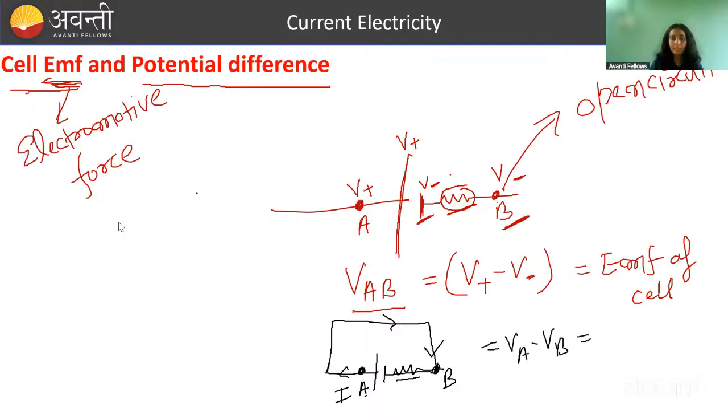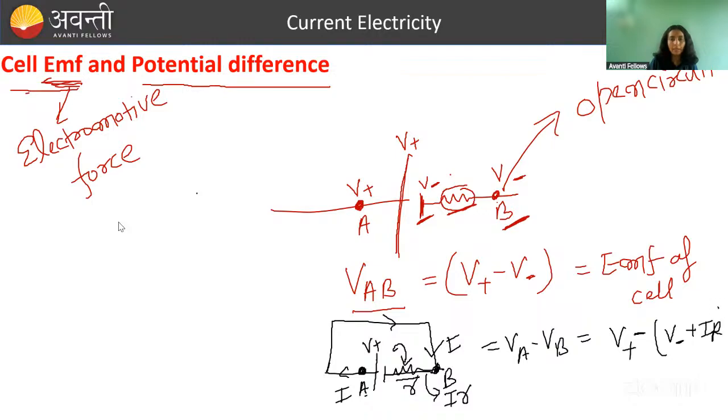Now let's talk about VA. So A point is directly connected to the positive electrode. So it has a potential of V plus. Now B point is what? B point is not directly connected to the negative terminal of the battery. Then there is resistance in between, and through this resistance there is current flowing. And because of this current flowing, there will be potential drop here. How much will be the drop? Drop का value क्या लिखोगे? Current अगर इसके through I जा रहा है, resistance is R, potential drop will be how much? IR. ठीक है? So this will become your V minus plus IR.